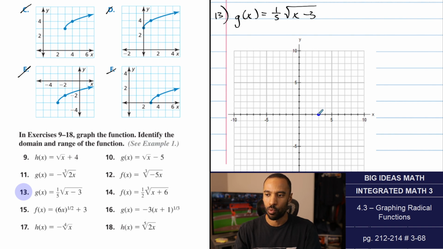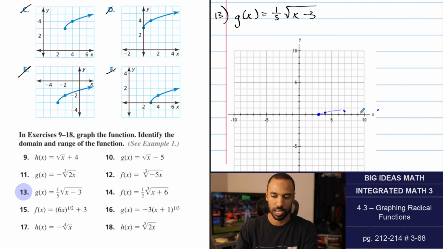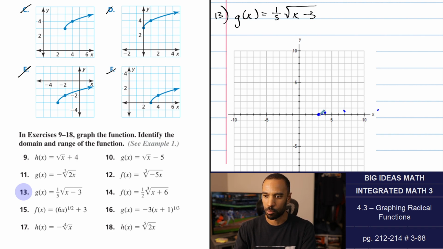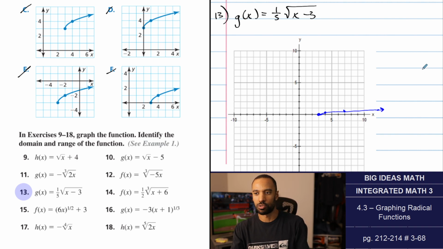Now, instead of 1, 1, 4, 2, 9, 3, we got to divide our heights by 5. So instead of over 1 up 1, we go over 1 up a fifth of 1, which is 1/5. Instead of over 4 to go up 2, we're going to go up now just 2/5. Instead of over 9 up 3, we're going to go up 3/5 like that. So it's going to kind of just look linear to you because of just how small it is. Again, it doesn't have so much character in this direction. It's very small, but it just goes upward like that.